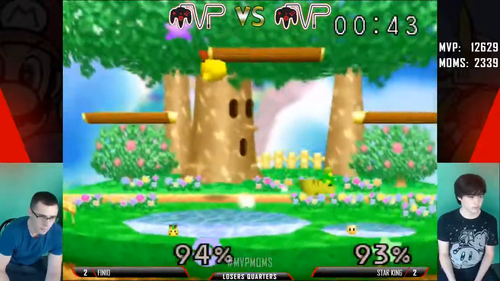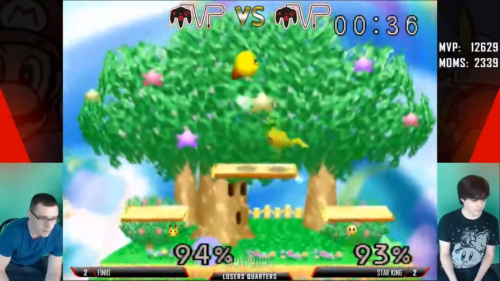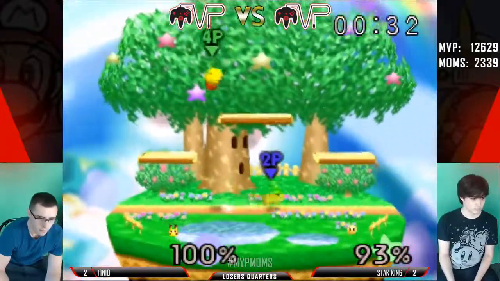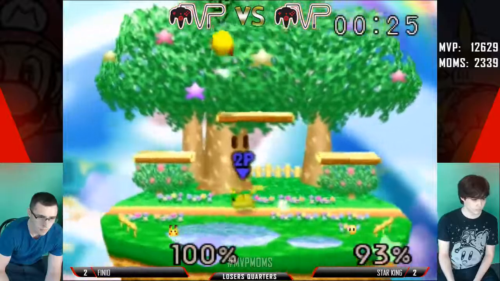Get back on the top platform, Star King. Oh. Okay, all right. He's back on the top platform. That's where the risk-reward is best for him. He doesn't want to drop down to follow because it's so risky. He would have gotten up tilted. That was a smart move from Star King.